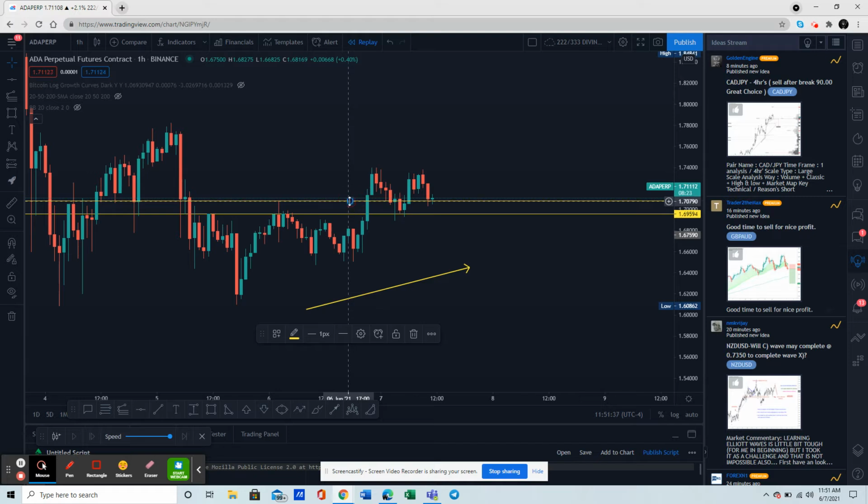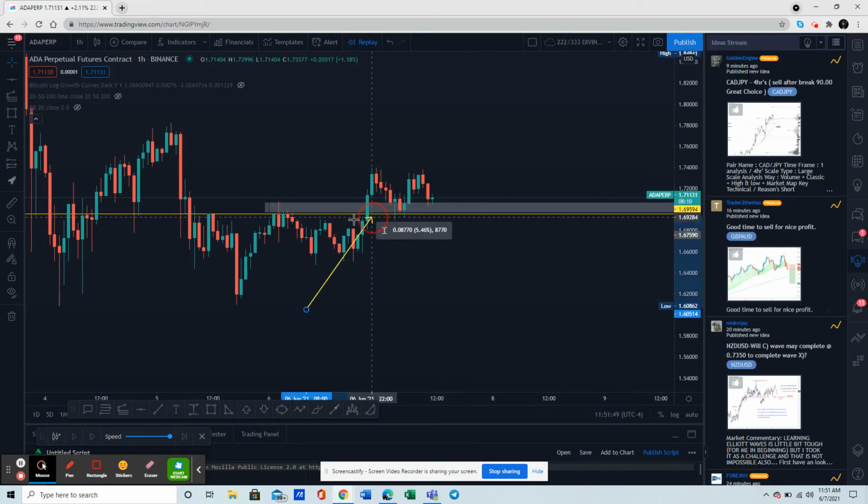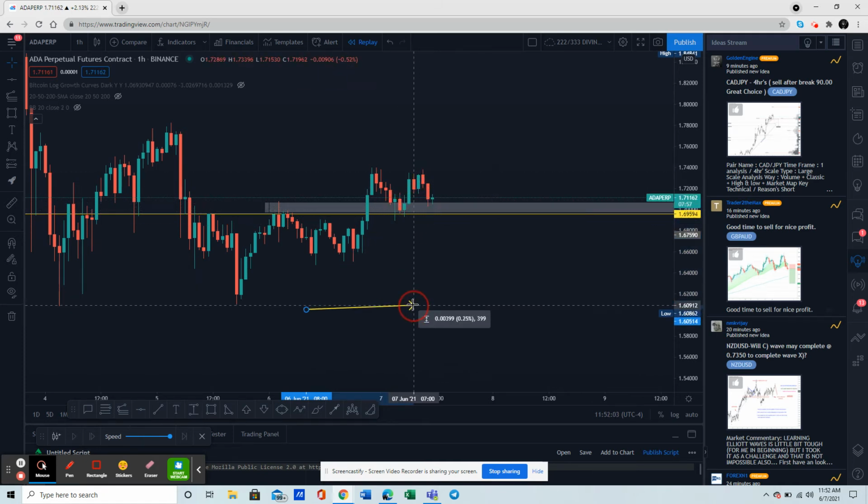However, if you have correctly placed your support and resistance zones, this would have been a zone. Now it plays differently. Instead of you jumping in right here, you will let price come into the zone. Now you have a better entry point and not so much drawdown. All right, so continue going through the charts. You can do it on any time frame.